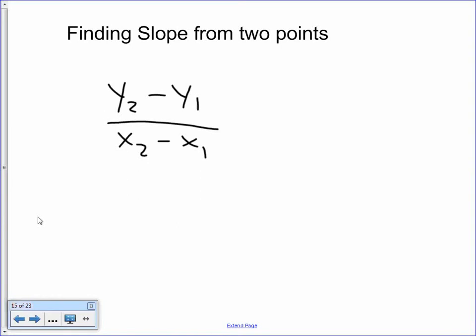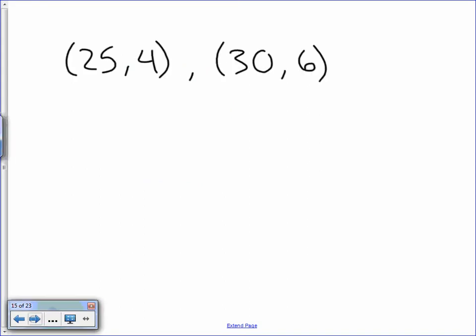So the last problem that I'm going to talk about in this video is finding slope from 2 points. So let's say that you didn't have a graph, but they just gave you 2 coordinates. We're going to, at the end of the video here, find out how to do that. So we're going to use this equation, our formula. And it is y2 minus y1 over x2 minus x1. So basically it's just saying the y value of the second point minus the y value of the first point divided by the x value of the second point minus the x value of the first point.